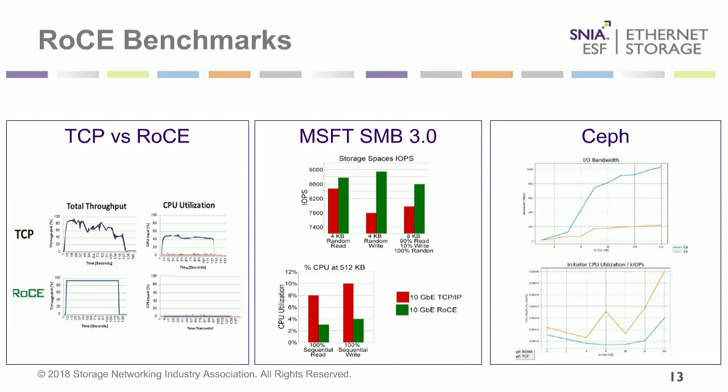The final one is based on Ceph, which is a very popular software-defined storage solution for cloud environments and OpenStack. In this test, we compared I/O write bandwidth with CPU utilization. And this one was again a ROCE implementation, and we see here that the performance is anywhere from 30 to 50% higher, and we see that the CPU utilization is again much lower.